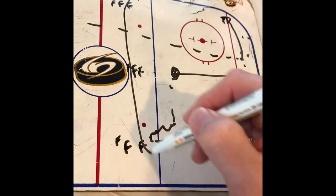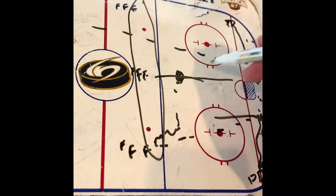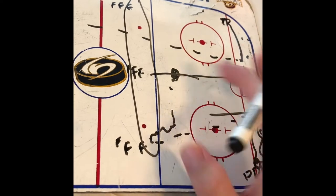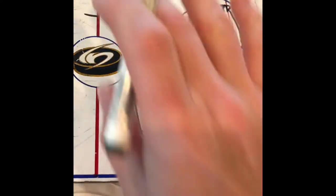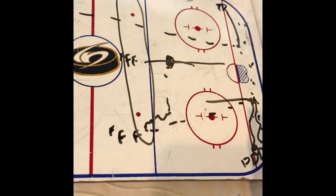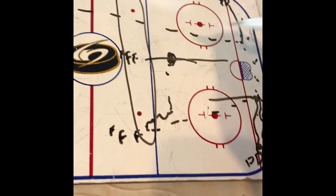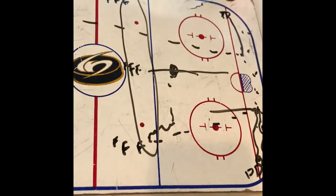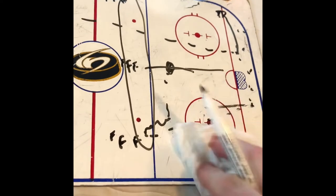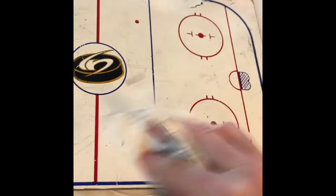I want all three guys going at one time. That means the third guy might not be touching the puck at all, and that's okay. It's about the three of you skating in together quickly and coming out. It's about the D-men picking up the puck and getting a pass out — picking up the puck and getting a pass out. This should all be happening nice and quickly. Again, this lasts for only about a minute to a minute and a half, and then that's all done.